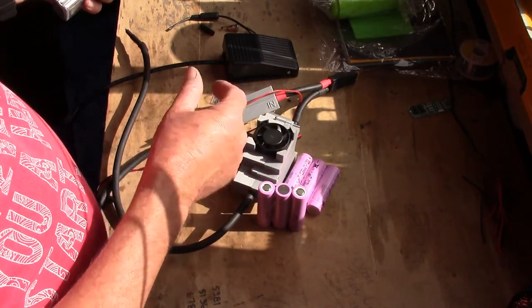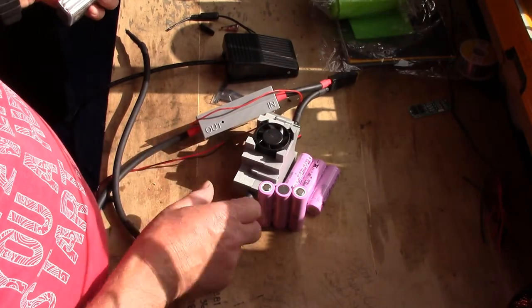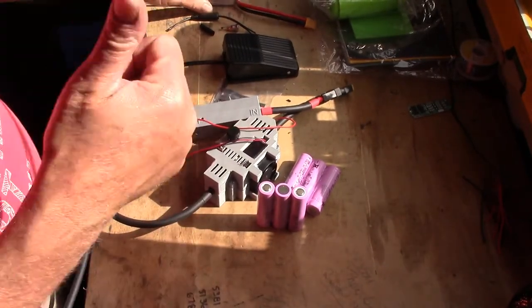These aren't expensive. I'll see if I can find the price online. I did pay a lot for it. It's a 3D printed thing, and somebody's put an Arduino board in it. And there you go. So yeah, let's get on with it.